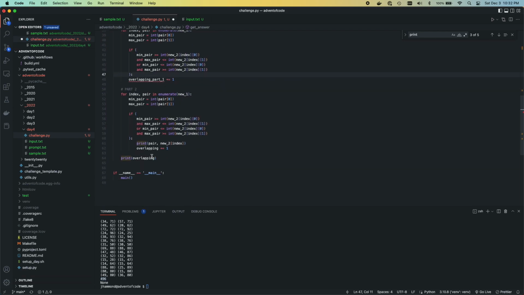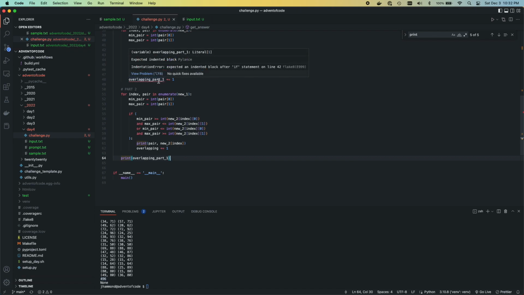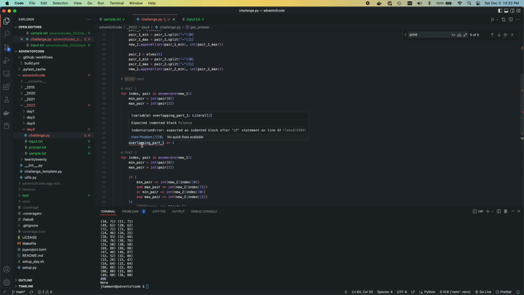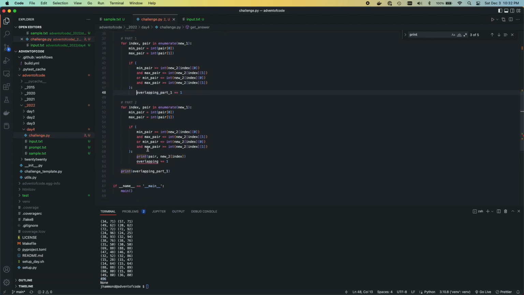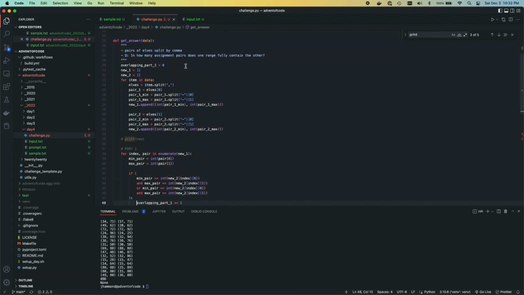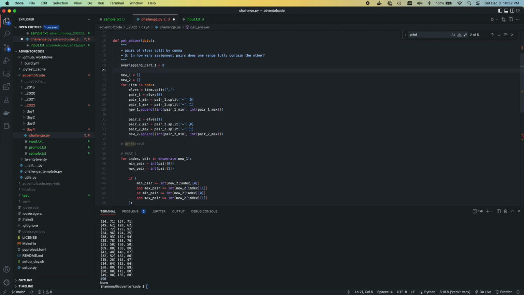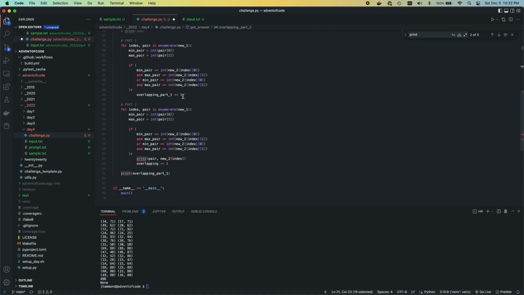Overlapping part 1, because we need to use it. What's wrong? Indent, okay. Part 1, and then we've got overlapping part 2. And get rid of this for now, I think. Overlapping part 2, part 1, we're going to do this.